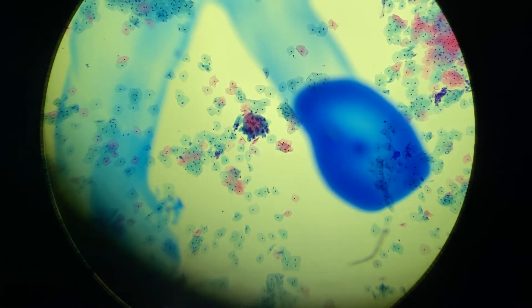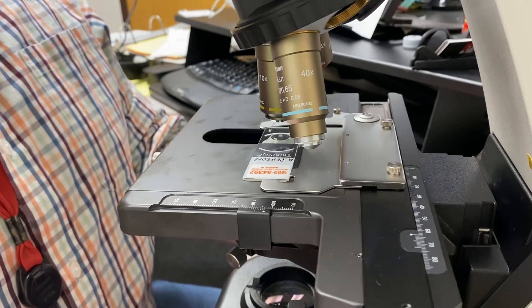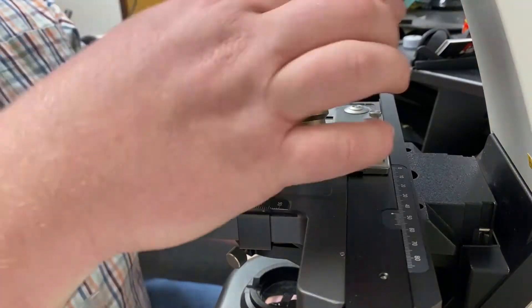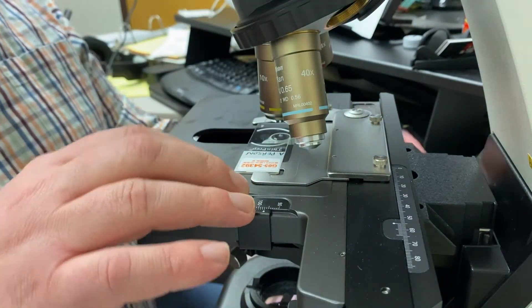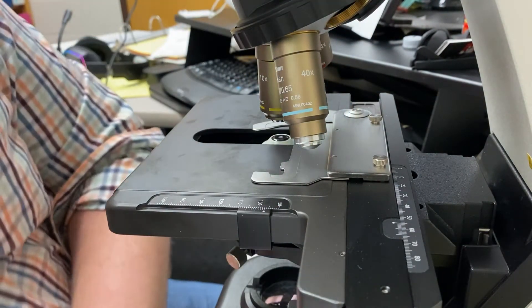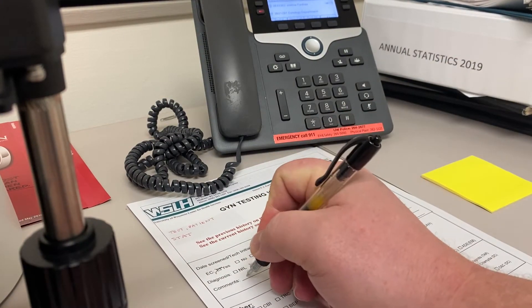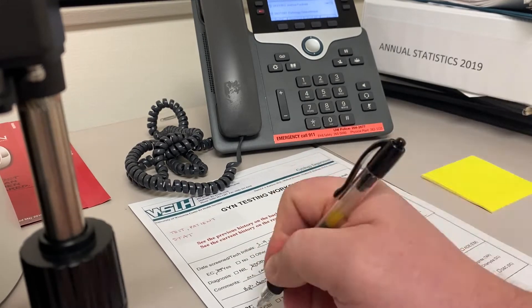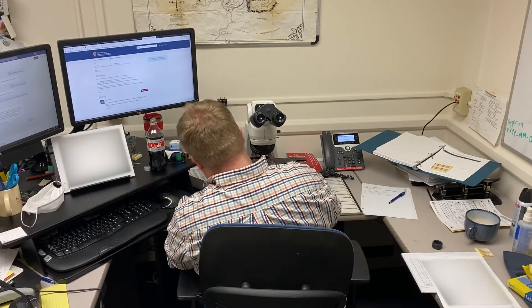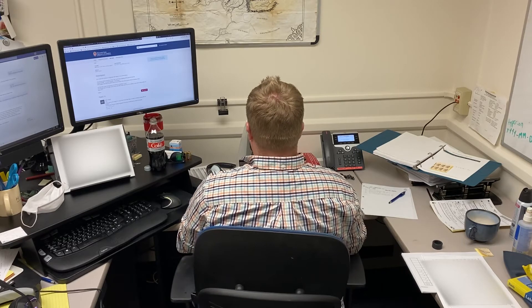One group of cells probably won't decide what my diagnosis is going to be, so I have to finish going through all of the evidence — everything put together will let me know exactly what I'm going to tell the pathologist on our team. One of the great things about being a cytotechnologist is that every slide you screen represents a patient. Even though you don't see them in person, you know that you're helping them — whether the slide is negative and you give them good news, or it's positive and you get them the right treatment.